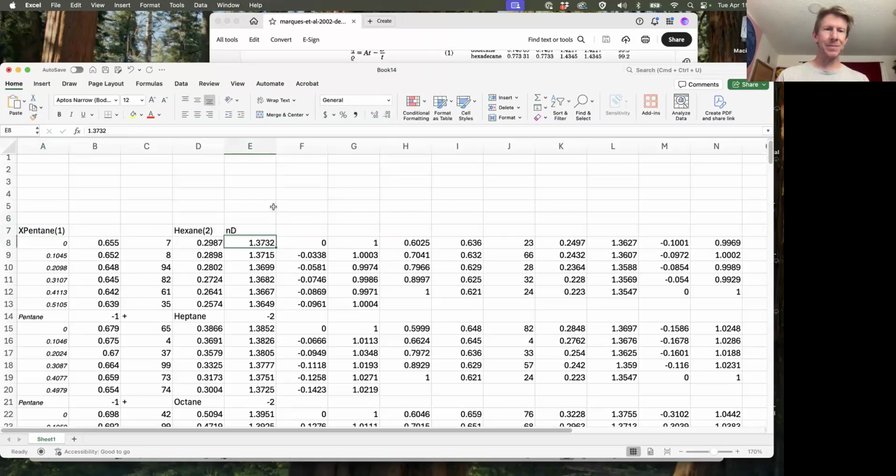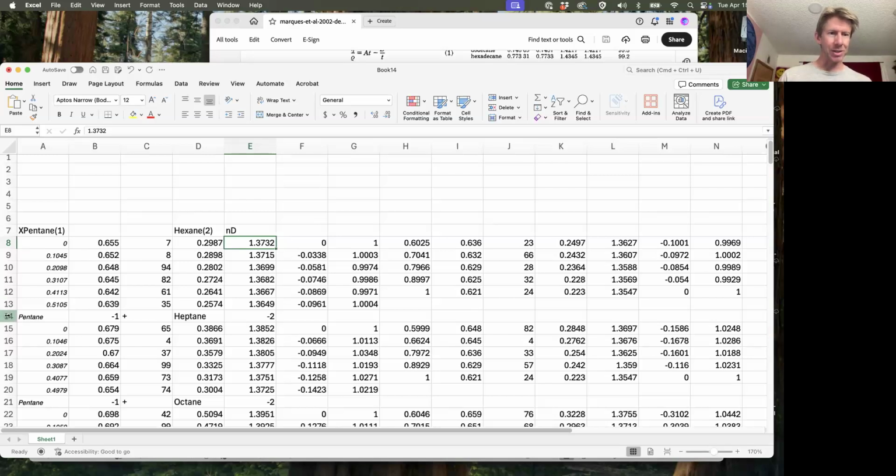So I'm going to use ND, and I've got more of them over here, and it goes 0, 0.1, 0.2-ish, all the way up to 0.5. So I know my data is going to be the 0.6 to 1 column here. I have 5 more pieces of data, and my 1.36 numbers, those are going to be my refractive indices. That's what I want to get in one column over here.